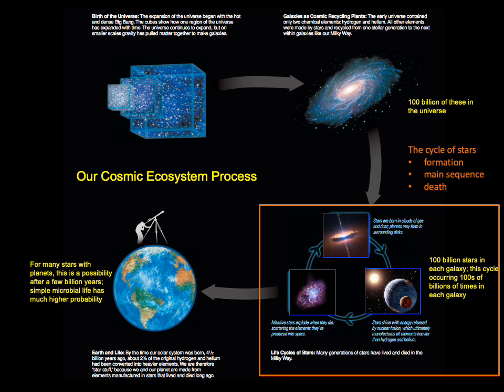And if you remember from our previous lectures, they tend to string together along filaments and then cluster into big clusters. And we live in the outskirts of one of these clusters called the Virgo cluster, about 65 million light years away from the center of that cluster. And our little galaxy is only 100,000 light years across, so it's tiny compared to that distance, a pinpoint.